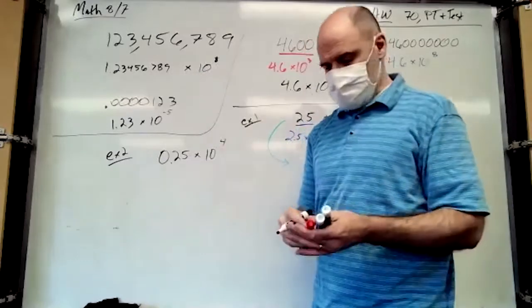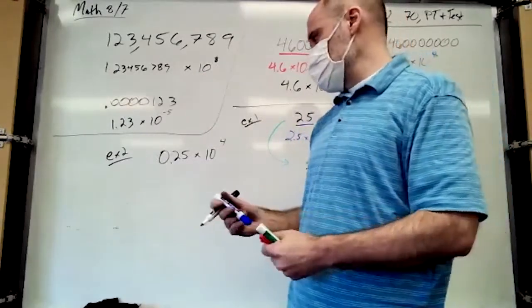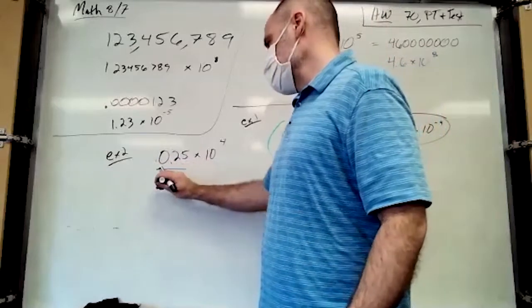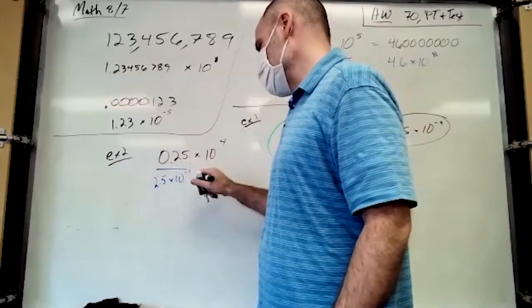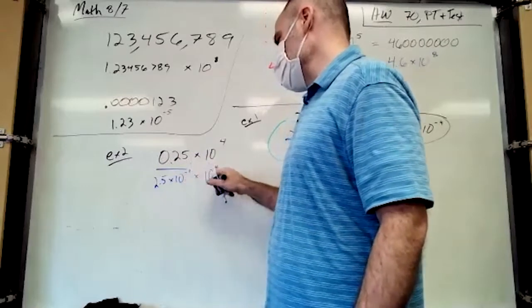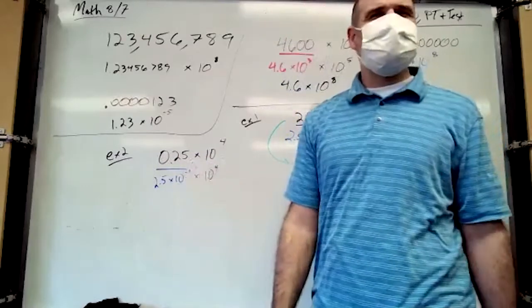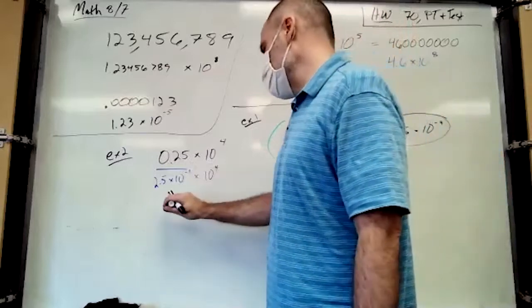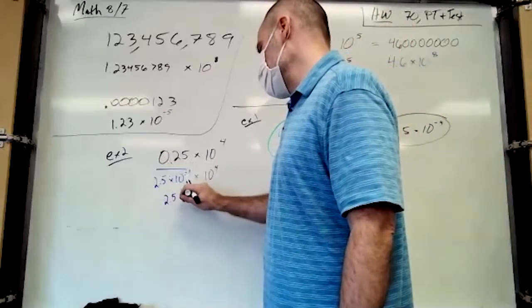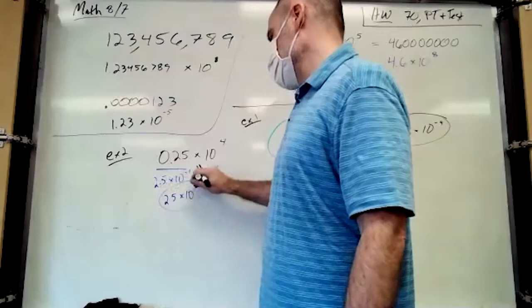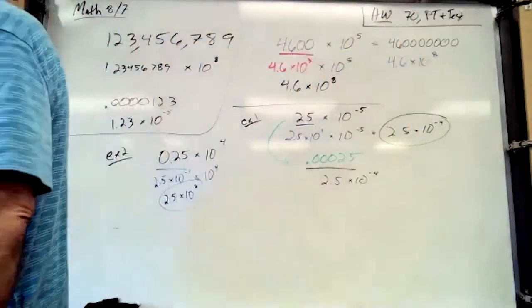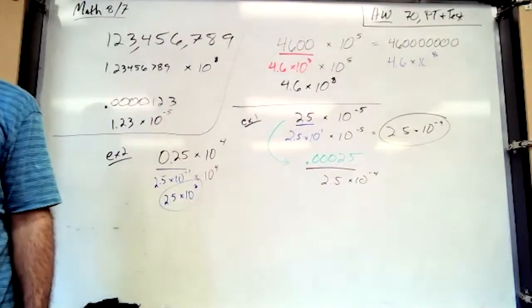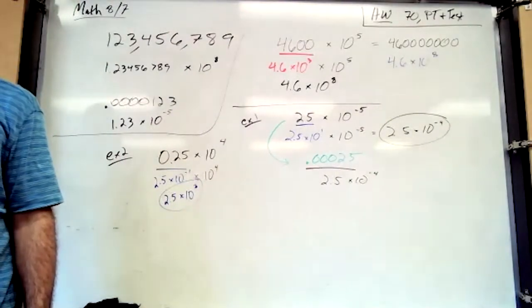That works. Okay, so I'm going to just do it this way, where this is 2.5 times 10 to the negative 1, all times 10 to the 4th. Combine that 10 to the negative 1 and 10 to the 4th together, you get 10 to the 3rd. 2.5 times 10 to the 3rd. Either way works. You can choose to do it whatever way you want. All right. Any questions? Okay.